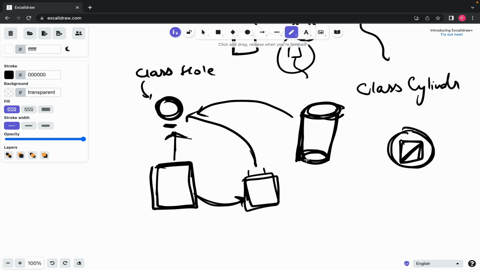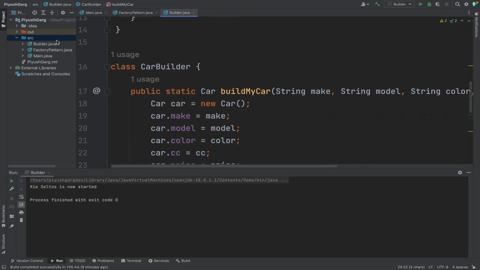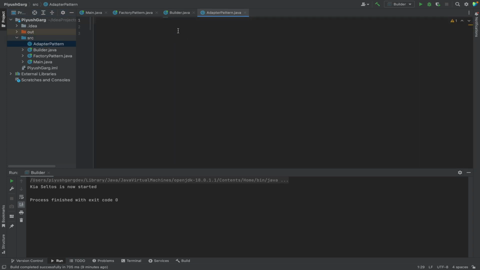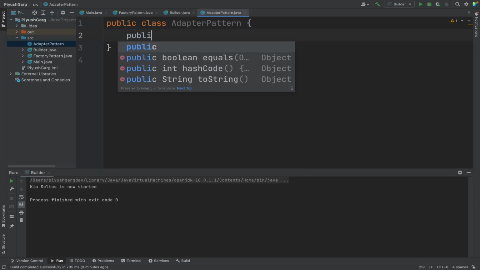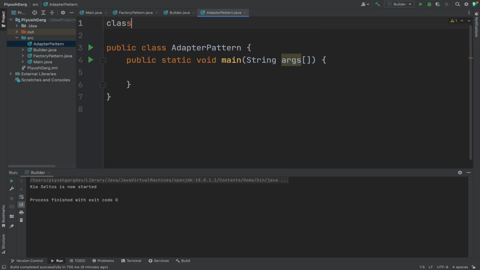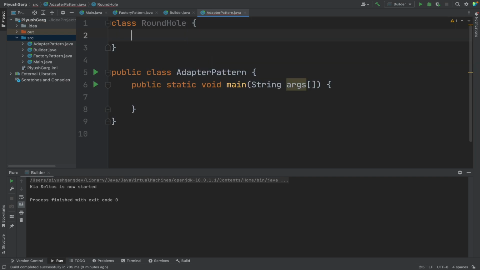Let's see how we will do this in code. Let's make a new Java file, and I will call it adapter pattern. First, let's make the public static void main function: public static void main String args. Now, as per our example, you have a class which is a round hole, and this round hole has a radius, so I'll say int radius.